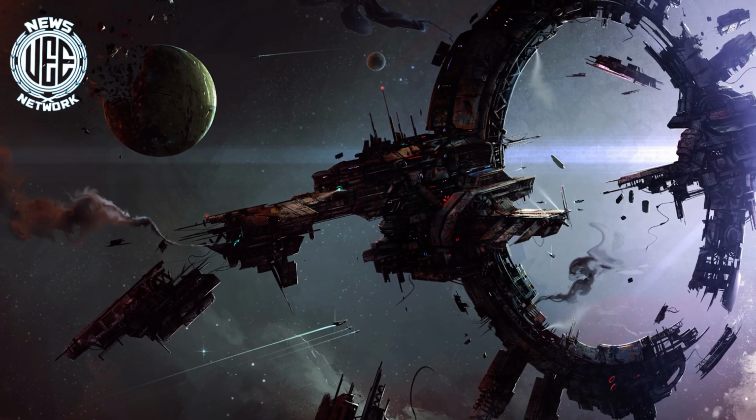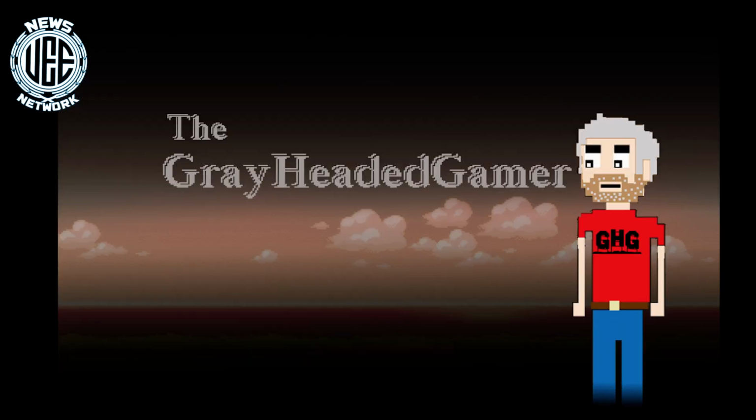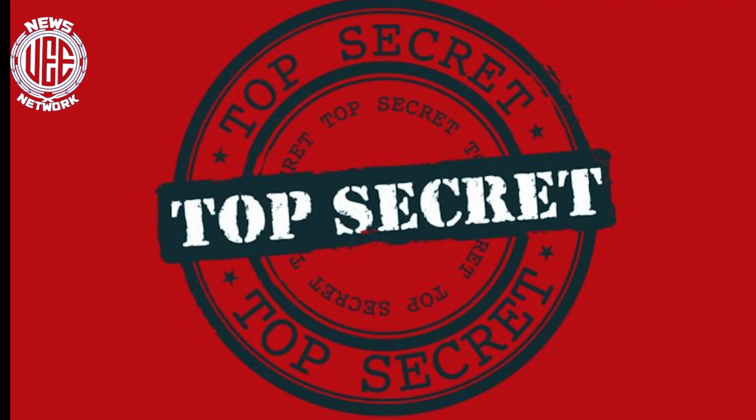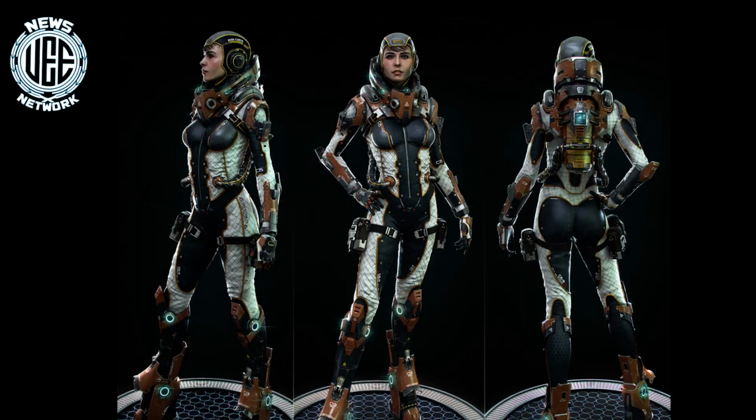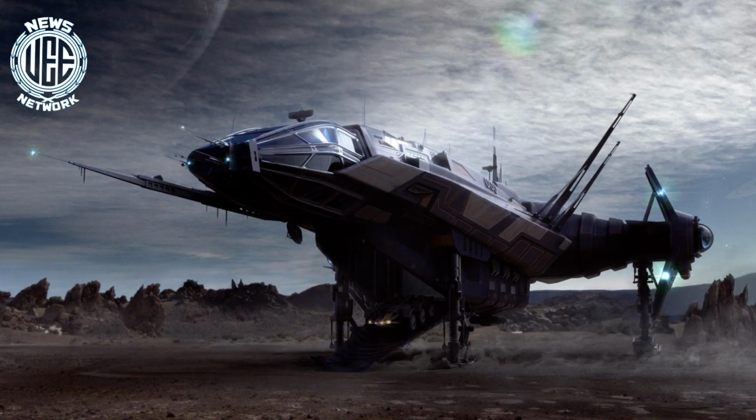This week in Star Citizen, new concept photos. Star Citizen joysticks have been confirmed. Chris talks about the new Javelin. An interview with Gray-Headed Gamer. Leaked photos from Sandy's Facebook. Healing your spaceman. Livestream date announcements. And some leaked info about the Carrack.